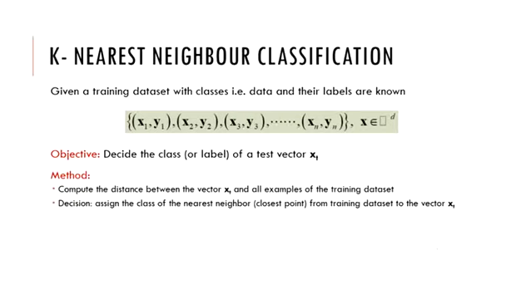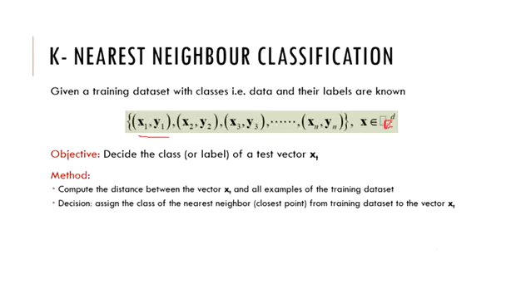Given a training set with classes, data and their labels are known. So once again, this is a classification problem. So this is supervised learning. We'll have the data sets and we'll have their original labels. Remember this notation from previous. X over here is equal to your input, or our feature vector, and Y over here is equal to the output or the correct result. And each of the subscripts is equal to the number of examples we have. This can be represented as a superscript as well, and this can be represented as a subscript.